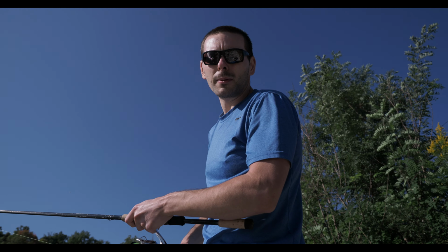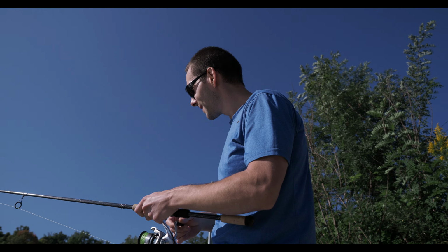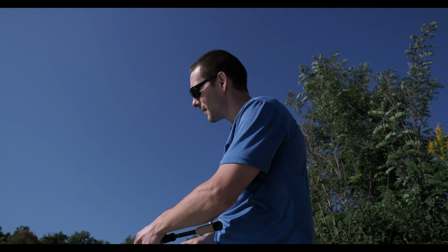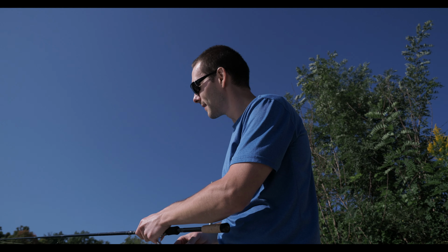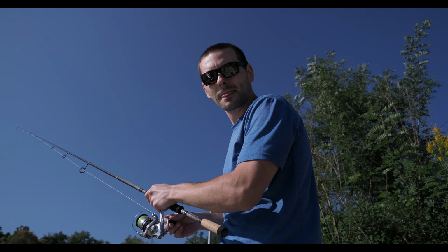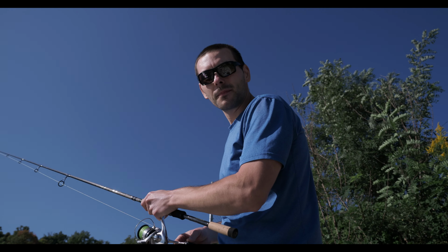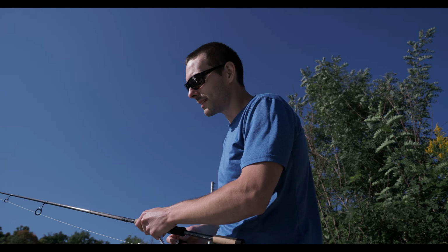The second retrieve would be to cast it out, let it sink to the bottom, and just do big pops, just like you were stroking a jig off the bottom, and just pop. Pop it up, let it sit, pop it, let it sit.